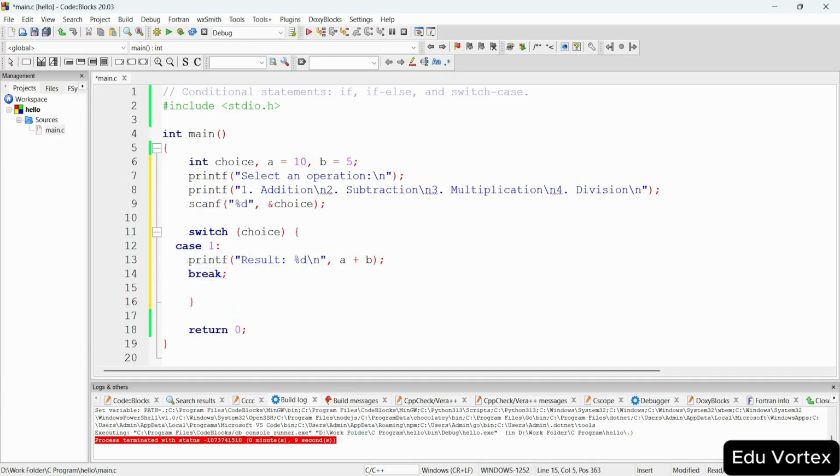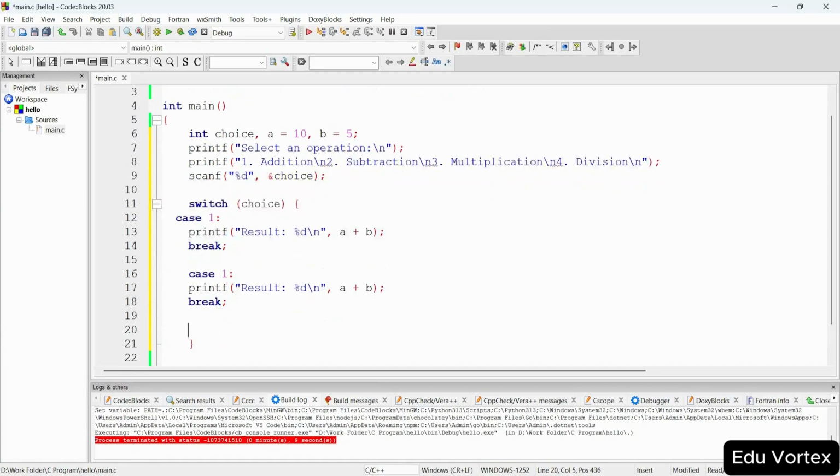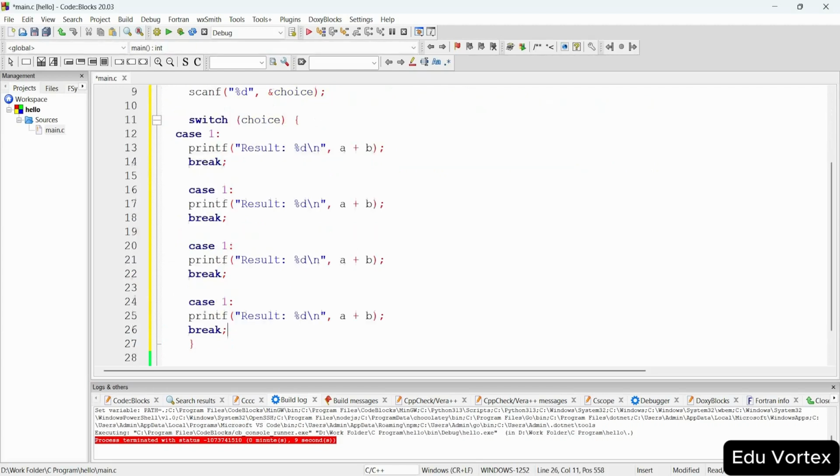Then for the next steps, case 2, case 3 and case 4: first addition, next subtraction, third multiplication, and fourth division.